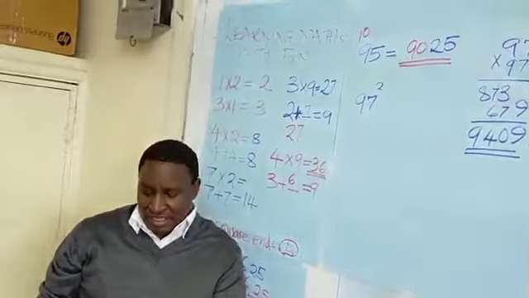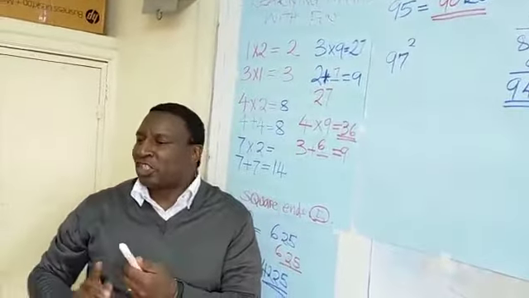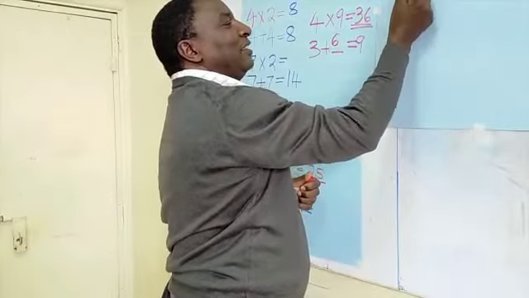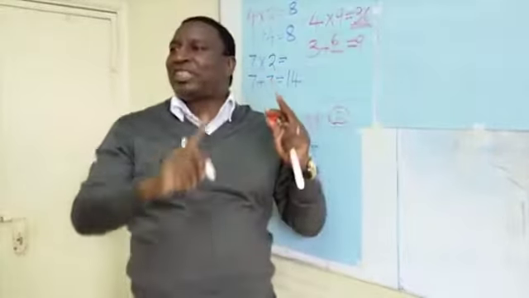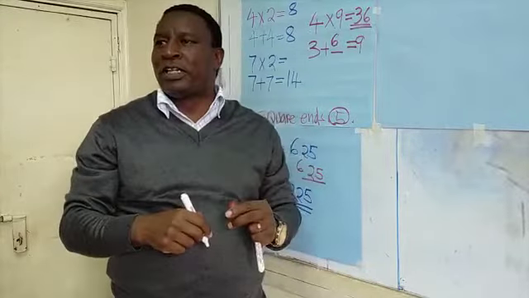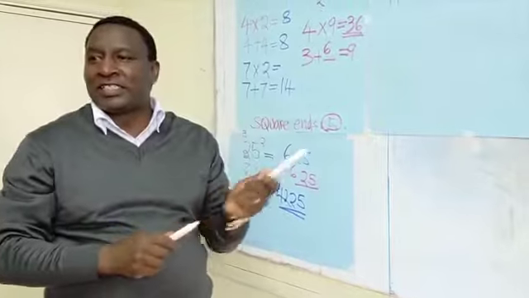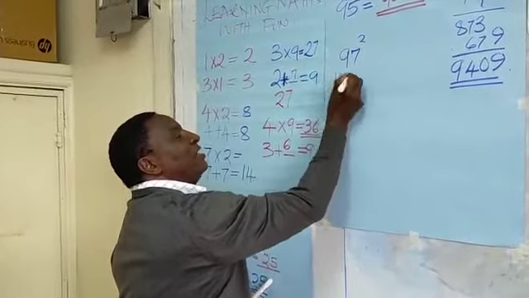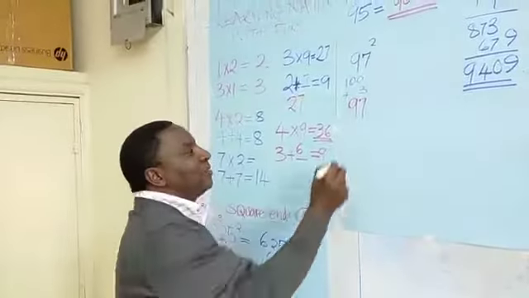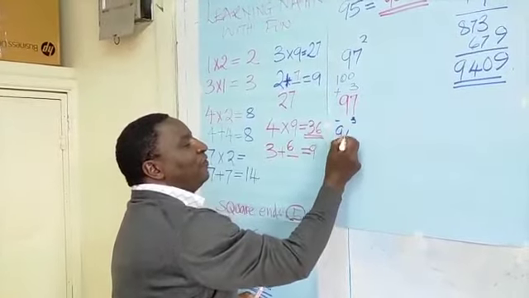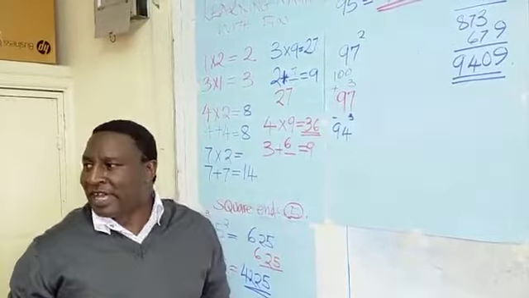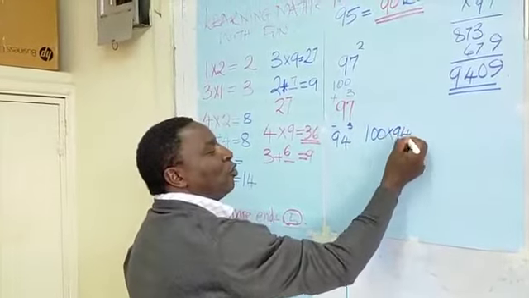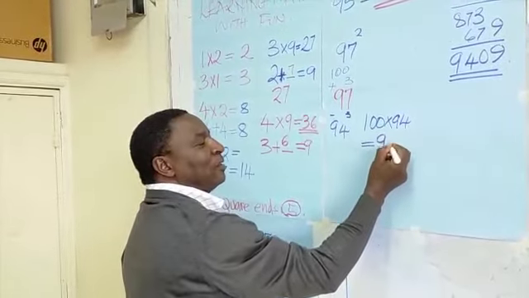But let's see. Supposing you don't want to use the long multiplication, what would you need to do? You will say, this is 97. It is about adding upward and subtracting downward. So let's look at it. If I add a 3, this number becomes 100. I subtract a 3, this is 94. Thus, pick 100 multiplied by 94. What do I get? 9,400.